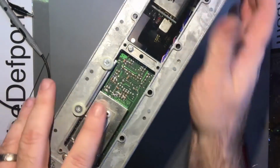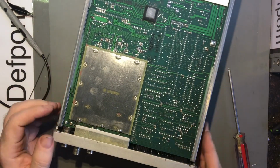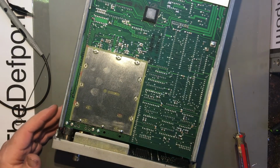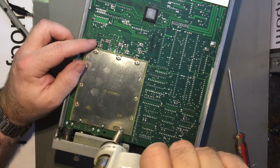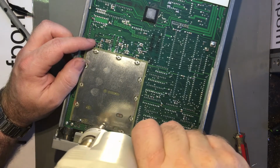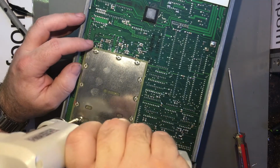Alright, so if you haven't seen my other video when I refixed a Racal Dana 1991, well, I do the buttons and everything on it. It's almost identical. So, if you haven't seen that yet, go and have a look, if this one interests you. I think I did it about 2 months ago. Can't remember.